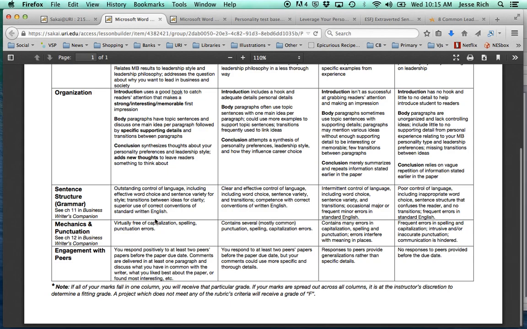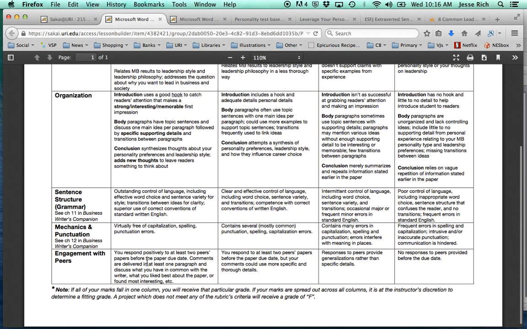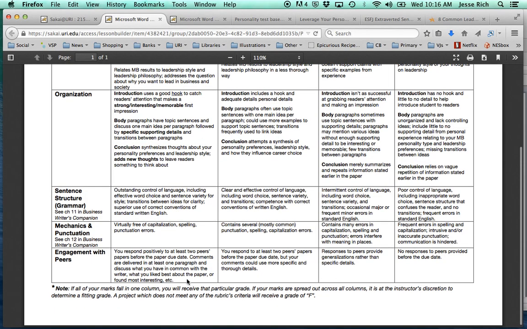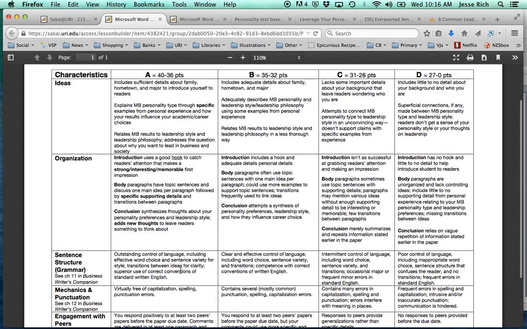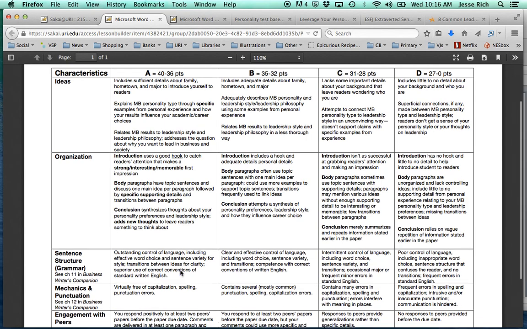Okay? And then do you proofread your paper? And then when you respond to your peers, I'm just looking for a thoughtful response, a positive response. You're not peer reviewing this paper. You're just responding positively with comments about what you've liked, what you thought was most interesting, things that you have in common with the writer. Okay, one paragraph per response is fine. If you would like to respond to more papers, that's great, but I'll just look to see that you've responded to at least 2 papers.